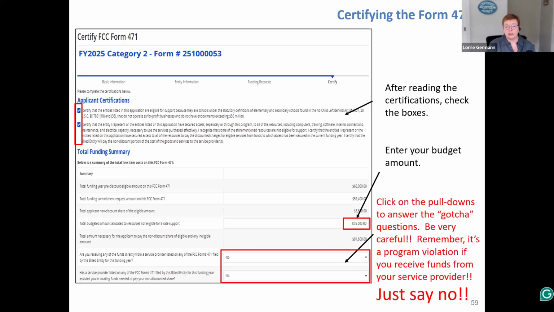We've had vendors do that over the years. It happened to me when I was an IT director at a school district, that a vendor said, if you go with us, you're at an 80% discount rate, we won't bill you the 20%. We'll just ask E-rate to send us the 80% and we won't bother billing you. That's against the rules. You have to show that you're paying your non-discount portion, and vendors cannot help you with that. So just say no.